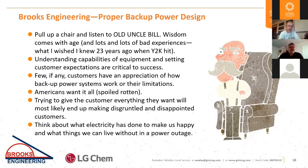And so just as we go into this, you see my logo in the bottom left-hand corner there. For some reason, it's larger than LG Chem's. I didn't do that. That's not me. But if you look at that logo, it's PV on its side. So the red is P and the blue is a V. And so just in case somebody didn't know that, and that's a 30-degree angle facing south. So that's intended to help people understand how to do solar.